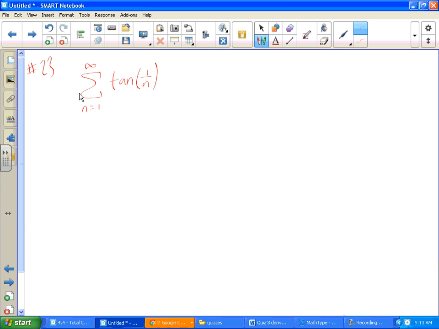All right, thinking through this in my head right away, tangent of 1 over n, I'm just trying to do the test for divergence. Obviously alternating series isn't going to work, but the test for divergence is what I try right away. If I go out to infinity, we're doing tangent of 1 over infinity, which is going to go to 0. What's tangent of 0? 0, right? Because sine of 0 is 0. So can I use test for divergence? No. Too bad, I really like that test.